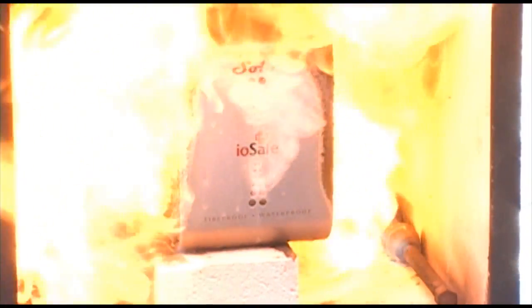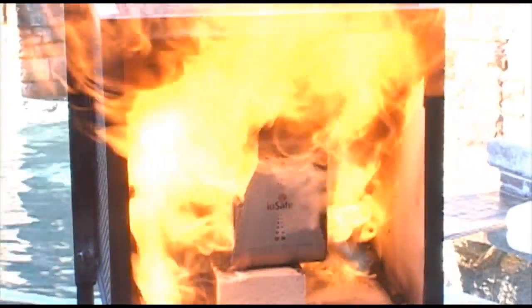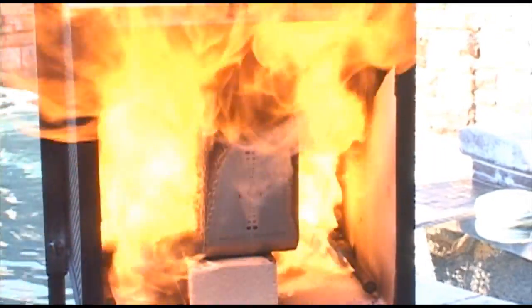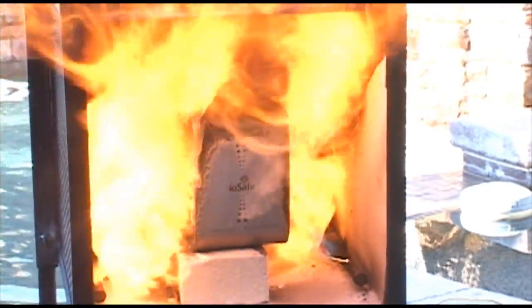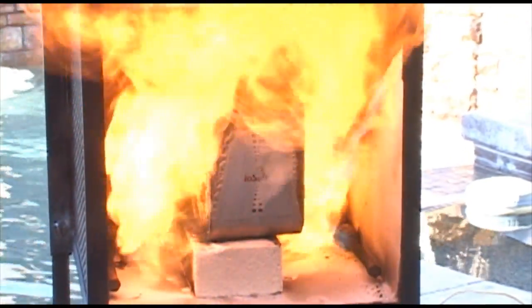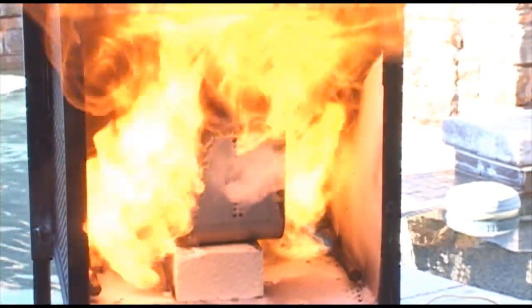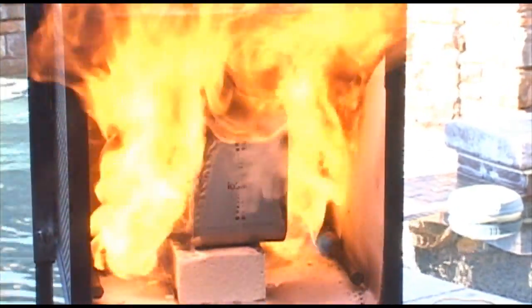This product is rated 30 minutes per ASTM E119, which is a typical fire testing spec for building materials. It has a specified fire test curve that we follow. We follow this profile and test up to that level, 30 minutes, 1,550 degrees. Typical house fires range from 800 to 1,000 degrees for about 20 minutes. The fire department comes in, hoses everything down, by the time they get called. So it's really meant to be a really great way to save data for definitely the typical house fire and what gets experienced in a set like that.